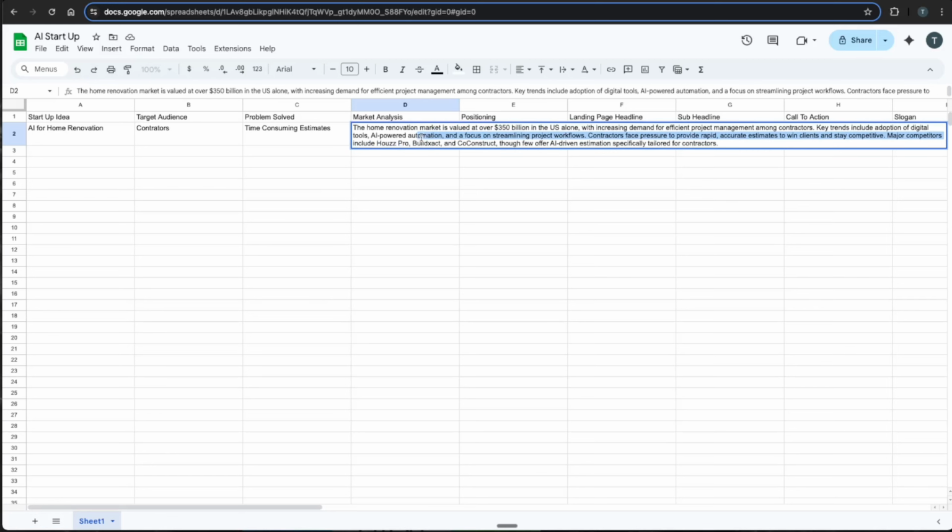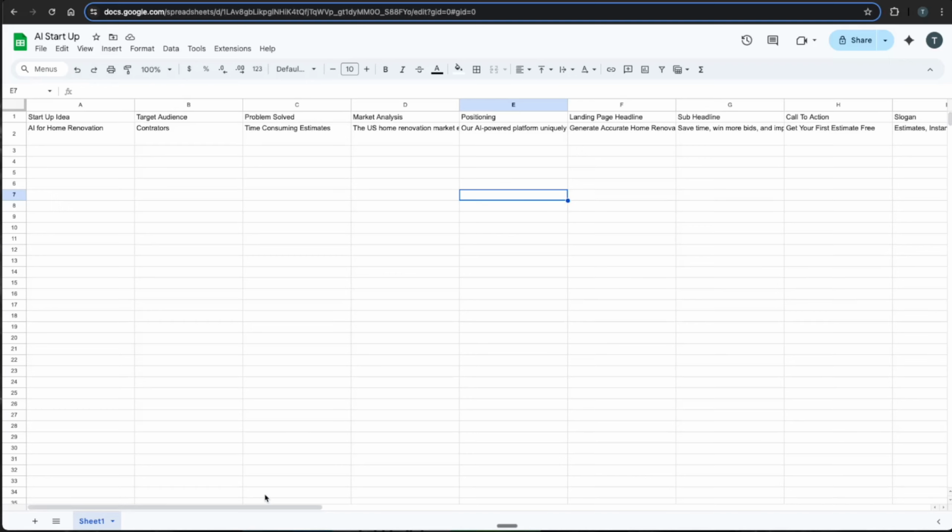And it actually gives pretty decent competitors, showing that it was able to fully recognize what the idea and the problem solved is. And jumping into the positioning of this business, the way that it was able to grasp the startup idea and the problem solved so quickly and format this is actually pretty good, based on that this is not a reasoning model. So I'm actually very impressed with how well this did, and in terms of possibly replacing 4.0 or 4.0 mini within your AI workspaces.